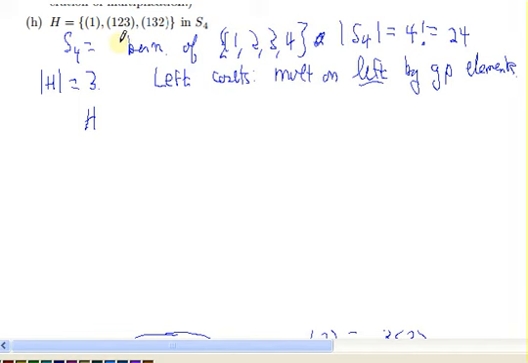So let me try a different element of S4 and see what set I get. Here, these are all 3 cycles. This is the identity. So let's try something like 1 2. When I multiply 1 2 times H, I'm going to have 1 2 times 1, then 1 2 times 1 2 3, and then 1 2 times 1 3 2.